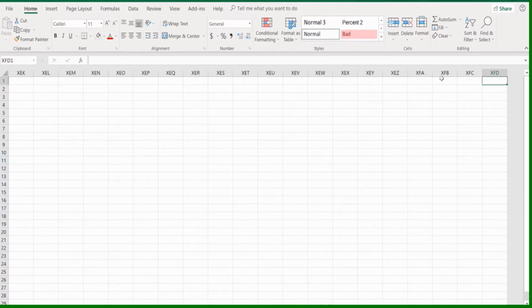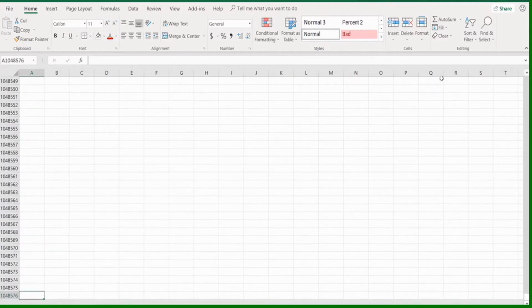How do we get back to the upper left corner? We hold down Control and press the Home key. Moving down on the left-hand side, it'll take us a very long time to get to the bottom because the rows, which are always horizontal and numbered, in here I will hold down Control like I did before, but this time down arrow. How many rows are here? Well over 1 million. Now, you don't have to use them all. In fact, most people don't even come close, and why would you? But it's there anyway, and all worksheets have that attribute. How do we get back home? Upper left corner, Control Home.